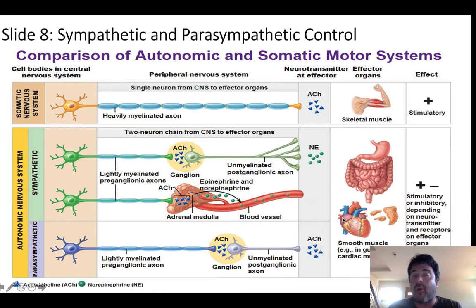The acetylcholine receptor you find in the heart, specifically in the SA node of the heart, is a muscarinic cholinergic receptor. It's a G protein-coupled receptor. So whereas acetylcholine is stimulatory up here, when acetylcholine binds to the heart, remember, parasympathetic nervous system is rest and digest, it actually has an inhibitory effect where it's going to slow the heart rate down.